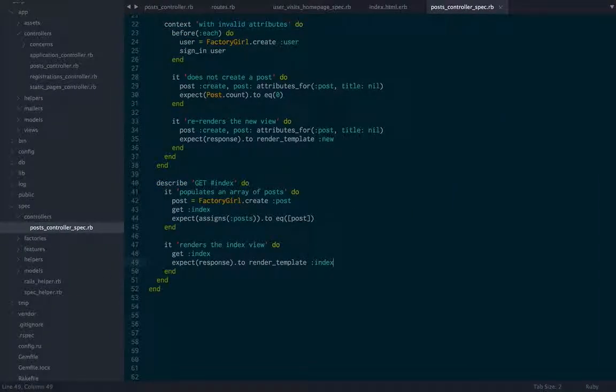All right, up next, let's build the show action too while we're at it. Let's test it first. So for this one, we're gonna have to make sure it assigns the correct post. So we're gonna make sure it's being sent to the right URL.